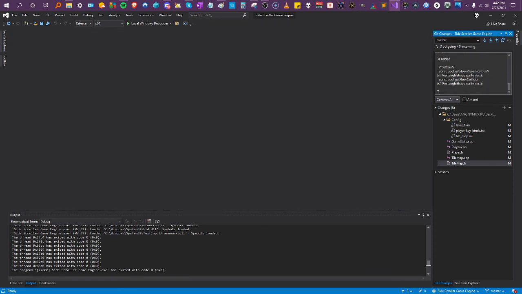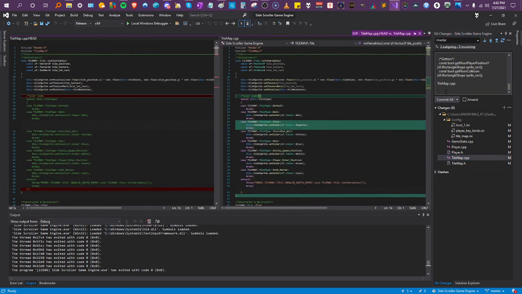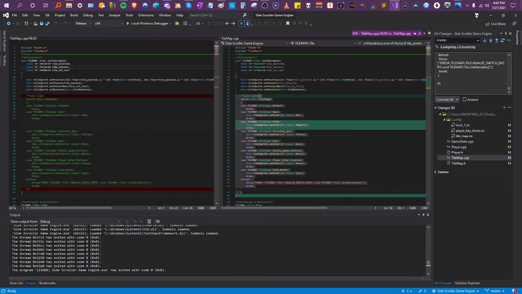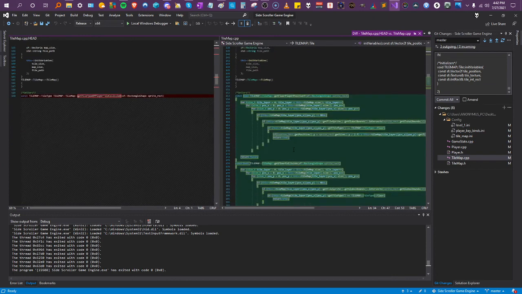Okay, nice. And then in tilemap.cpp, we changed 1. Changed 2. And that was in tile.